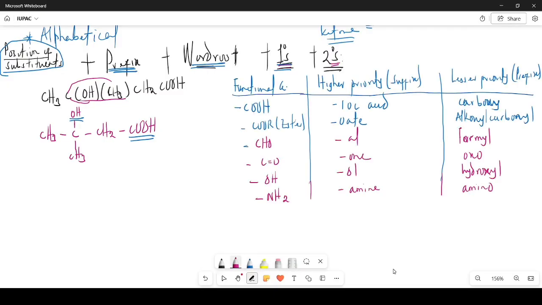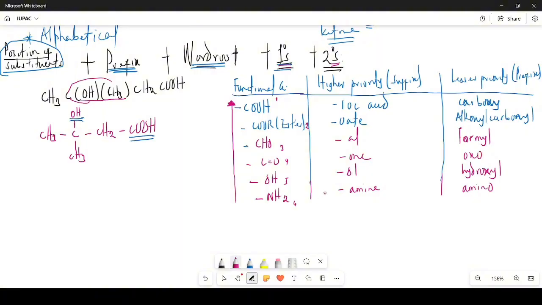This table shows you the functional groups in order of priority. The one written at the top here is the most prioritized. That is, you give higher priority to it. Please take note of that. So this is in order of priority. This is number 1, you give higher priority to it. This is number 2, this is number 3, this is number 4, number 5, and then this is the least prioritized. Please take note of this order of priority.